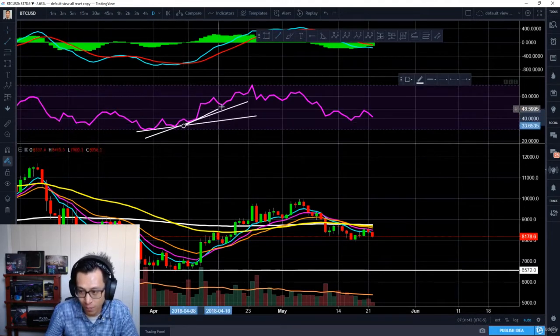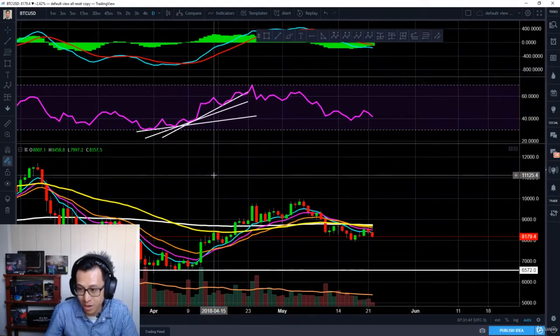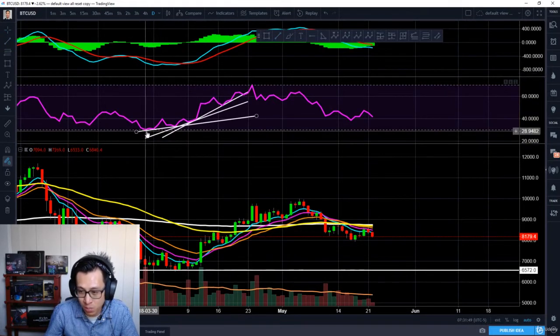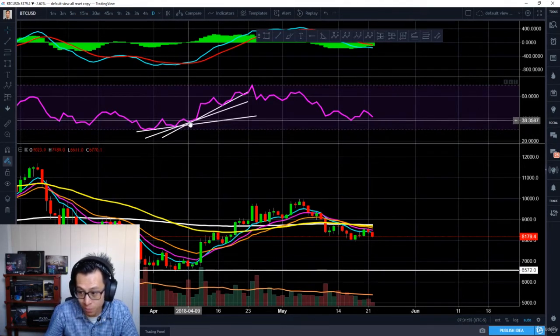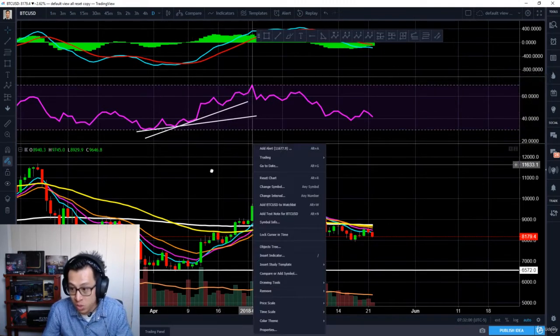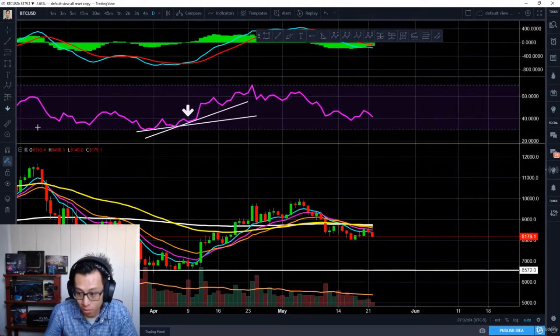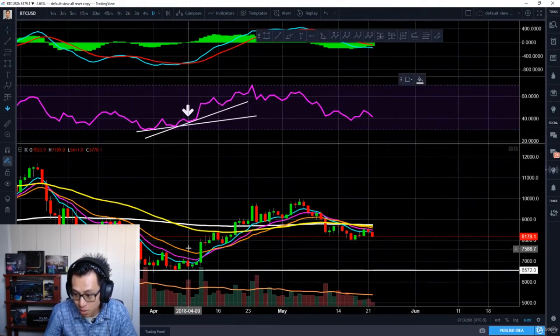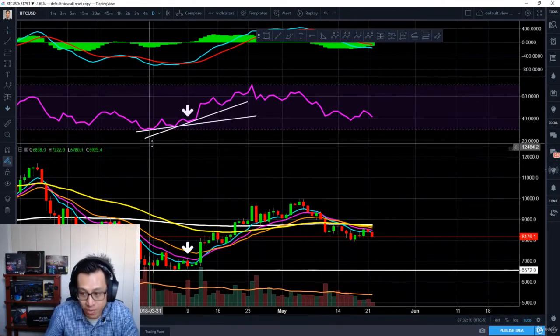If you look at it in hindsight, it's starting to parabolically move up like that, right? So because we're seeing this point right here bullishly diverge, right there, bullishly diverging, and here as well, this is the one, guys. This is the one right here where you should have entered a trade. This guy right there. Okay, right there. Right here. That candle right there. That is the one that gave it away where you should have entered a trade.